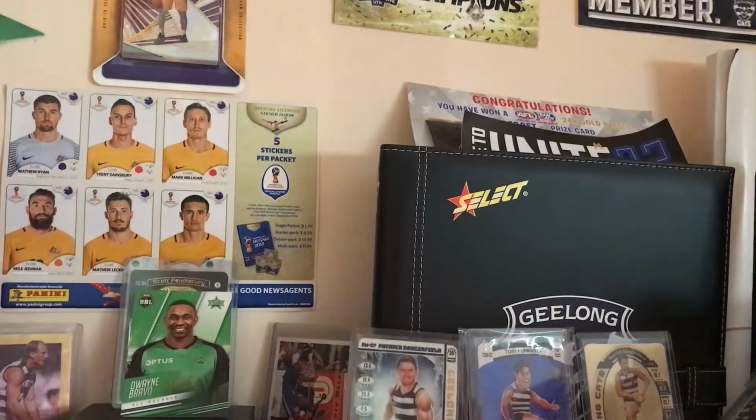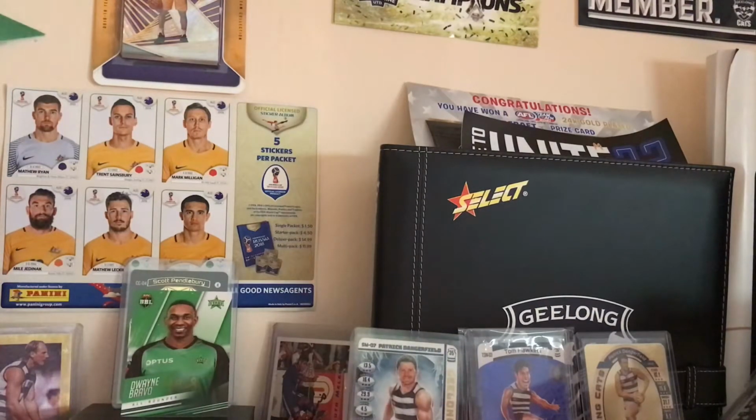Time for me to open up this package. You guys probably already know what's inside, but take a guess. It's obviously something big. It's not a card, I don't get anything like a card in this big of a package. Hopefully it looks as good as it does on the website. I'm not happy with how they've got them on the front though, but decent enough. That's how they all go.